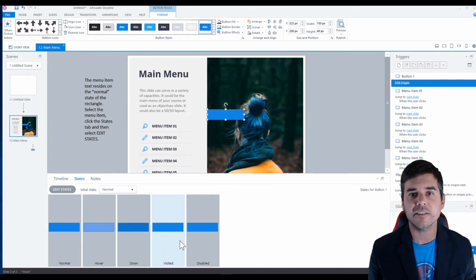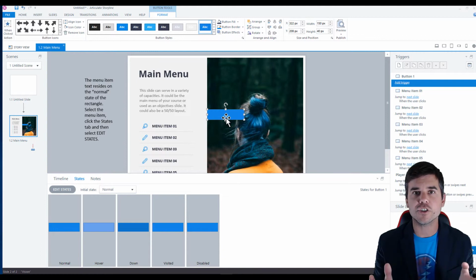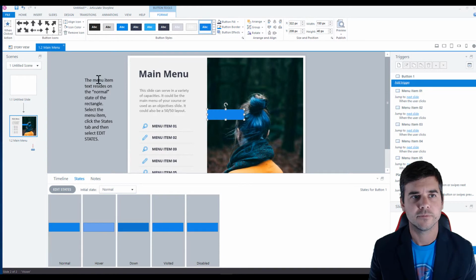And the reason you have these states is because sometimes, like when I hover over a word, I might want to change the word to something else while they're hovered over it. Like if you have a picture and they hover over it and you want text to show up, that kind of thing. That's what the states are for. Pretty cool. All right, let's get out of that.